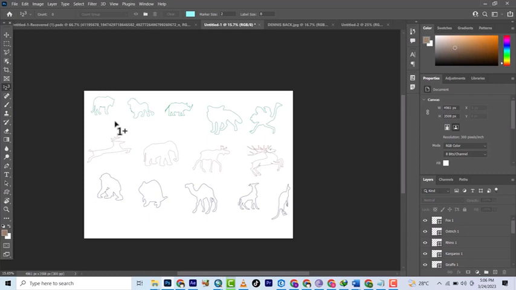You use the count tool to manually count numbers of objects in an image.